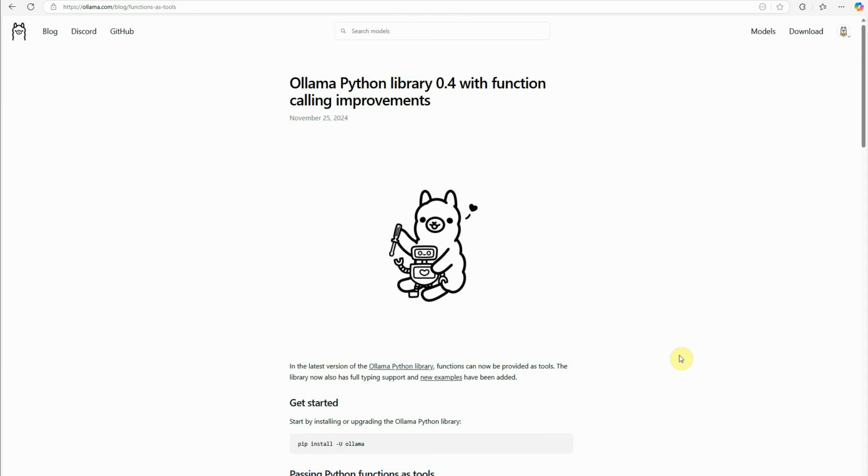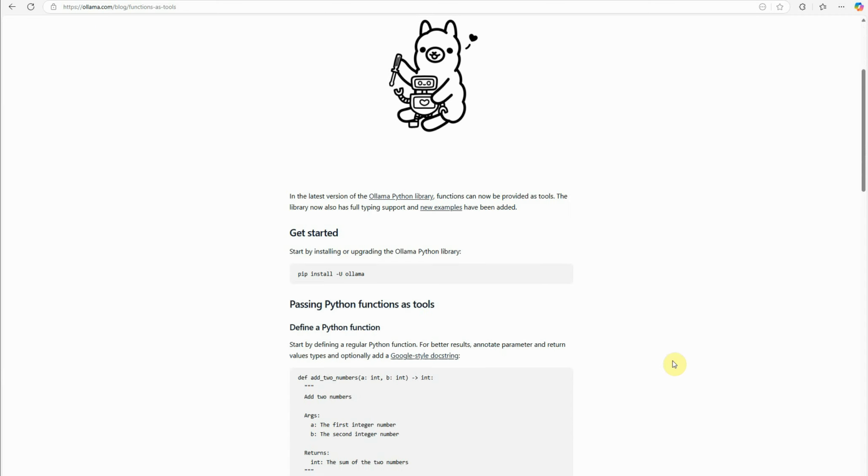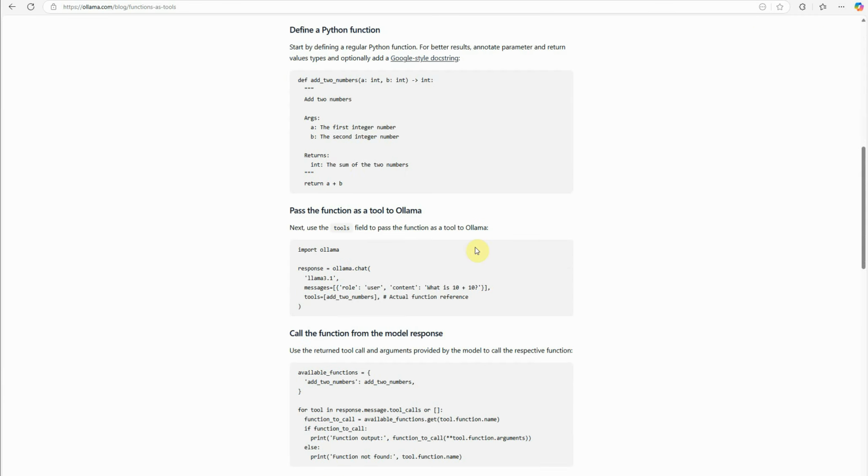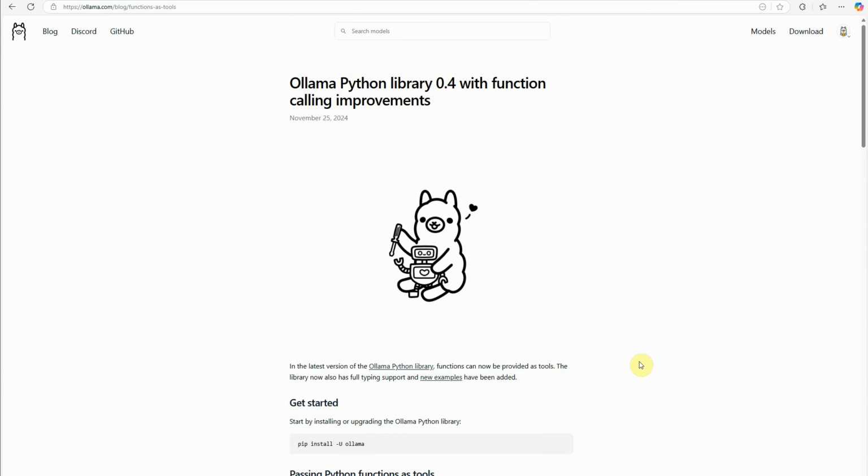I'm taking the use case of candlestick, but of course you can use anything, like the last price, or if you want to do any prediction kind of thing, that also you can do. Using Ollama, we are going to use its function calling feature, and here's the sample code. We will be utilizing a similar thing, but we will try to tweak this sample based on our own requirement. So just go through this blog if you want to know more about it.